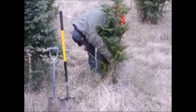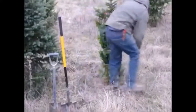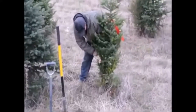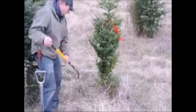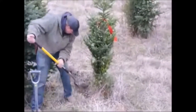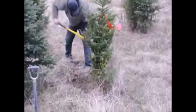The first thing we do is remove all the branches out of the ground by tying string onto the tree and wrapping it up. We always stress that you should tie the beginning of the string onto the trunk of the tree, not onto a branch. If you tie to a branch, that branch will gain a memory of being twisted around the tree, and when you get home that branch just won't look right.